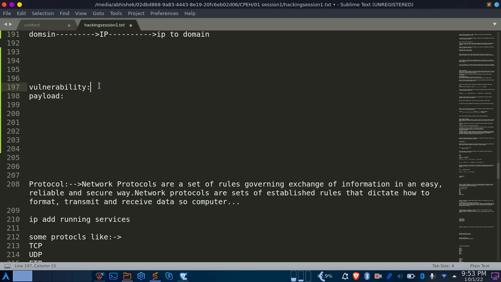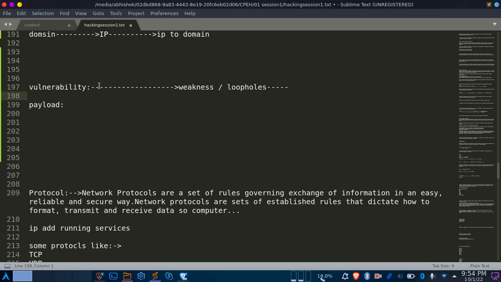Now, what is a vulnerability? A vulnerability is a weakness, or you can say a loophole. Weakness and loophole.